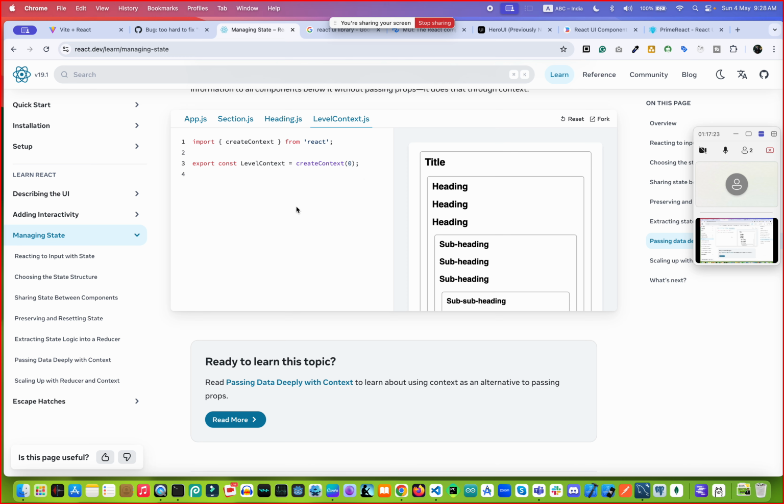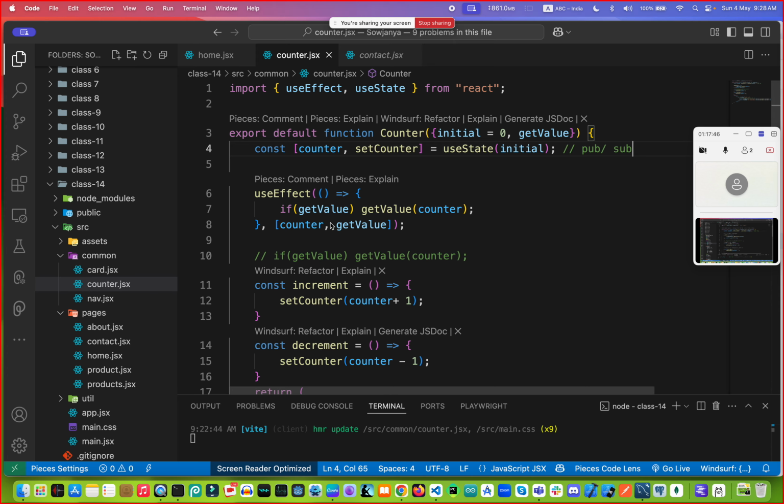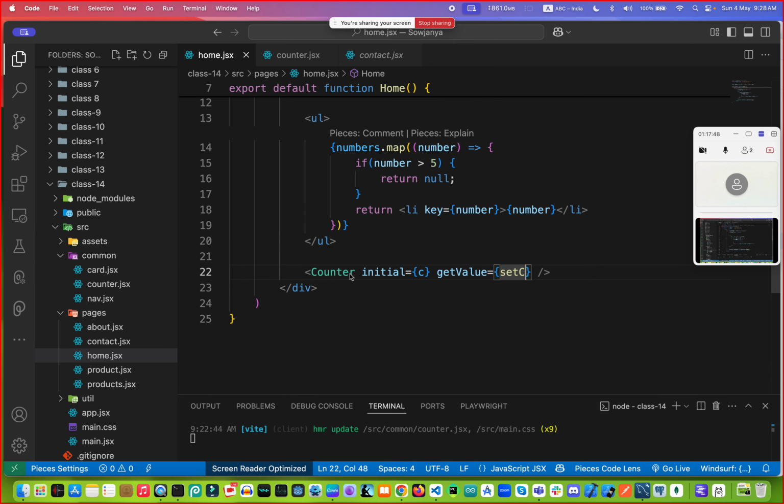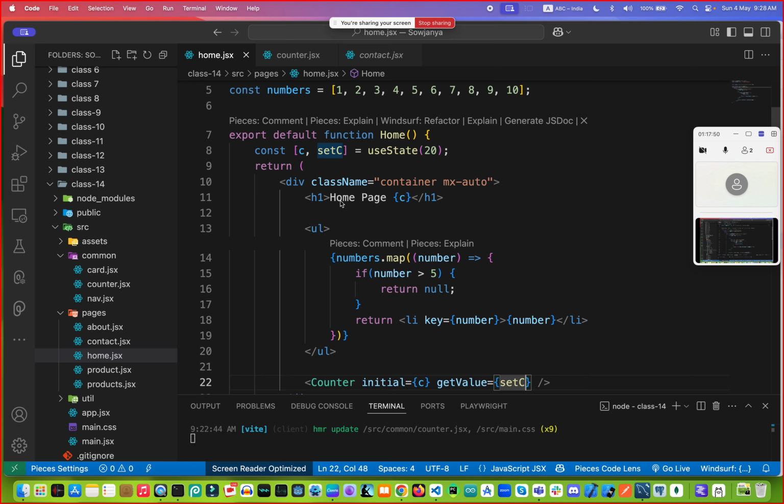This is another topic, called createContext, where we can pass a value from one component to another component that is not directly connected. Basically, the counter and home components are connected as parent and child.